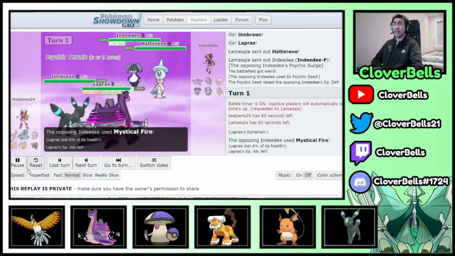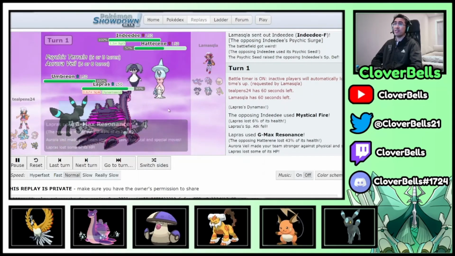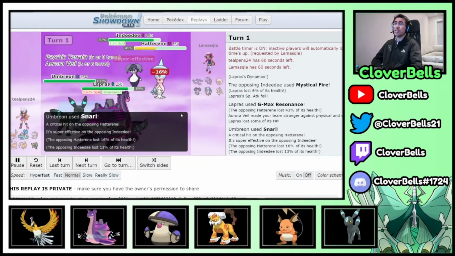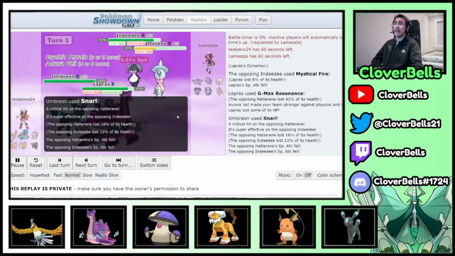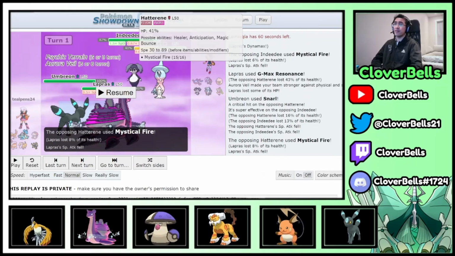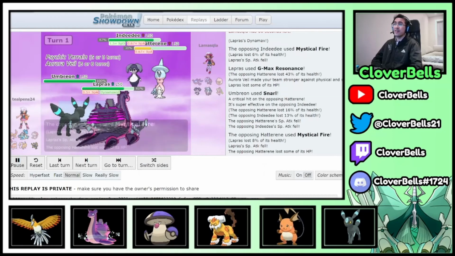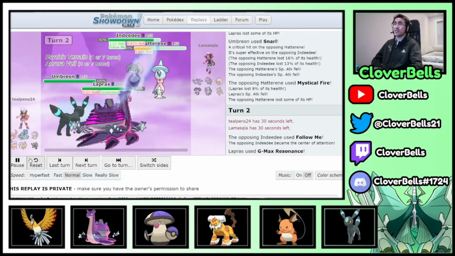So Indeedee has Mystical Fire, so not great. He doesn't max the Hatterene. This could be Trick Room, but we do get Snarl off, so the Hatterene is -1 if it did max. But actually, he just has Mystical Fire as well. So my Lapras is -2. But, you know, Umbreon's just going to sit here and click Snarl all day.